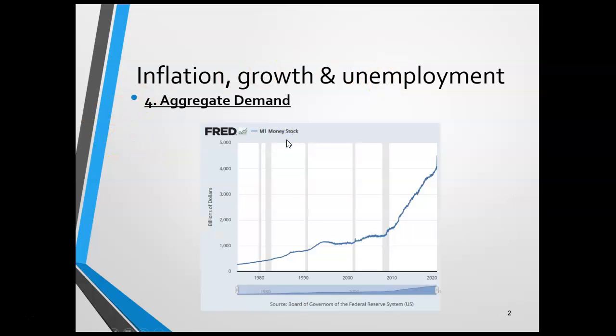Now, to illustrate what I mean, the graph shows growth in the money supply since the 1970s in the United States as defined by M1. M1 is deposits and currency in circulation. It's evident that the money supply has expanded constantly since the 70s in any given year, and that growth has accelerated after 2008. That's when the Fed first entered this process called quantitative easing, that is buying assets at large scale, usually long-term treasury bonds.